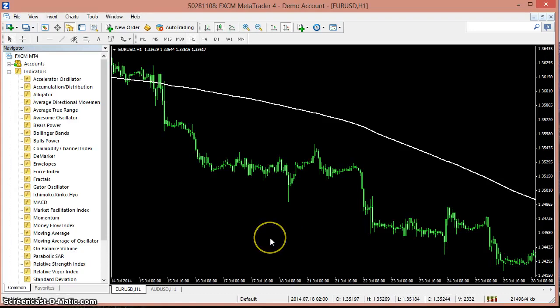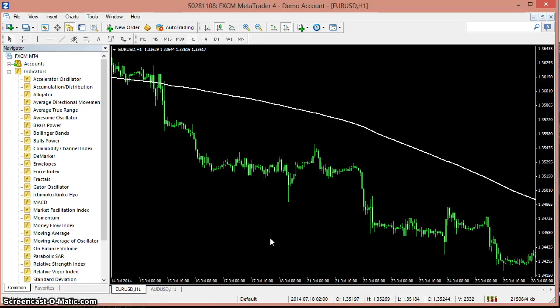So the reason I start with moving averages is this is the great granddaddy of all other technical indicators. Most other technical indicators you see will include a moving average in them. For instance, MACD, one of the most popular indicators, it's just a combination of different moving averages. Ichimoku Cloud, which sounds very exotic, it's a popular Japanese method of trading, also includes moving averages. Just about every indicator starts here. So this is a great building block in your tool belt of technical analysis.